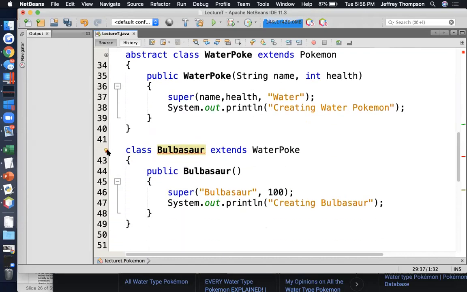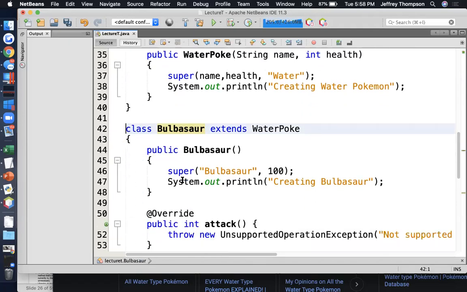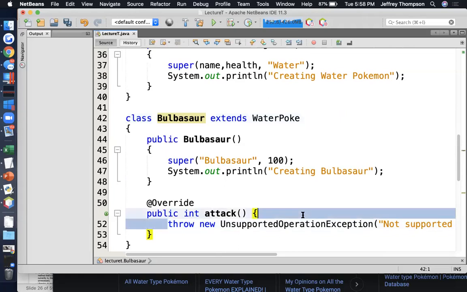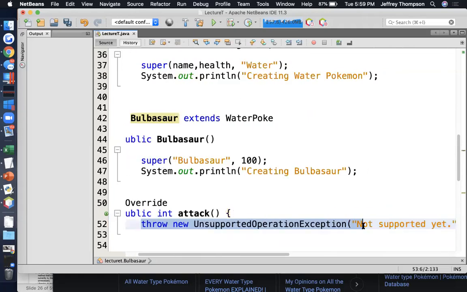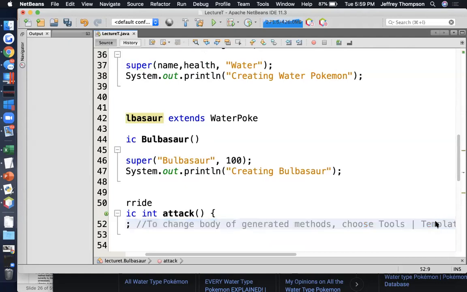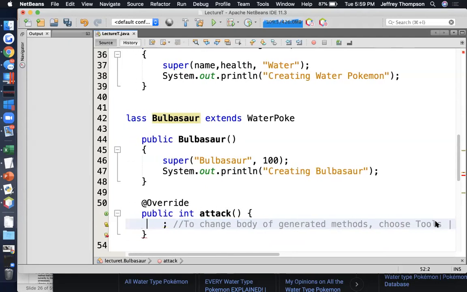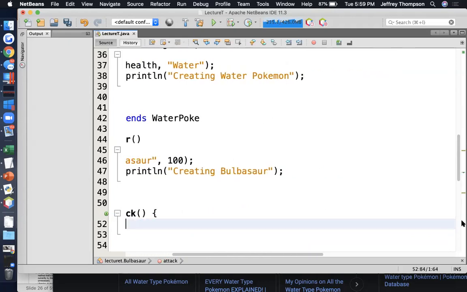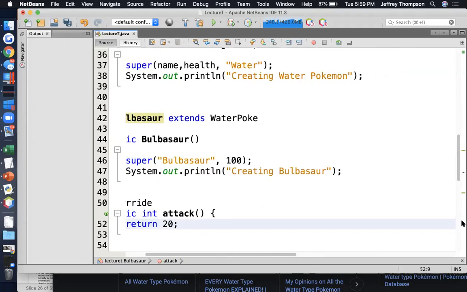He's posting an error about it, and if I just click on it and say implement the abstract methods, there it is. And all I need to do is to make it return whatever value it needs to. So public int attack, and we're going to say that Bulbasaur does 20 points of damage each attack. Or we could make it random or make it based on its type versus the type that it's attacking. We could get real complicated, but why don't we just leave it like that? When he attacks, he does 20 points of damage.